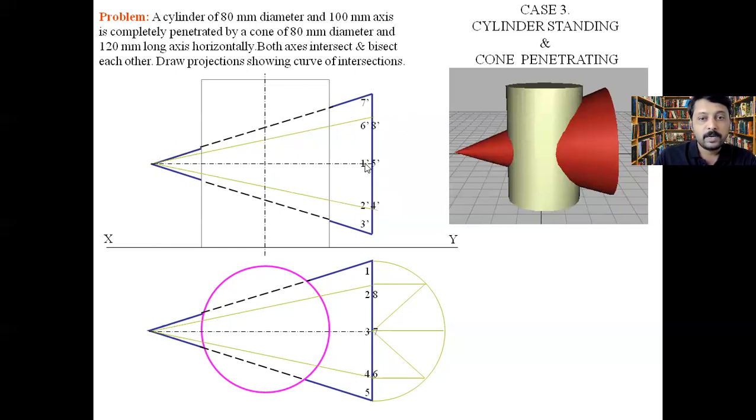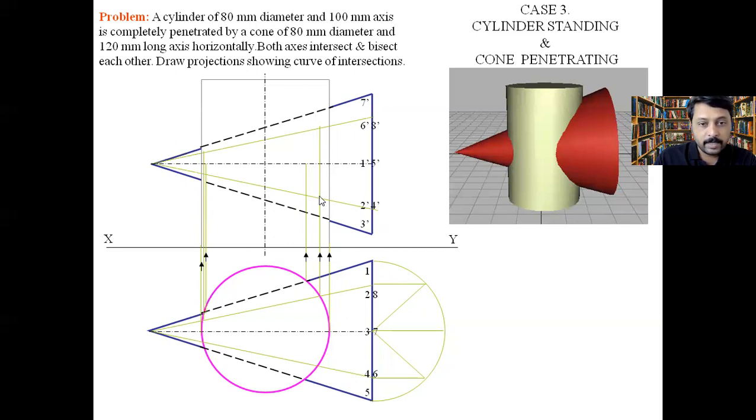Okay, and name this as 1 dash, 2 dash, 3 dash, 4 dash, 5 dash, 6 dash, 7 dash, 8 dash as usual. Okay, now we have got this point of intersection 1, 2, 3, 4, 5, 6. Project these lines and see where is one point. This is one point, it goes to here. So we have got this point number 1. Where is 2 point, this is 2 point, it comes here and here it intersects, so it goes to here. Okay, so this is 8 point and it goes to here.